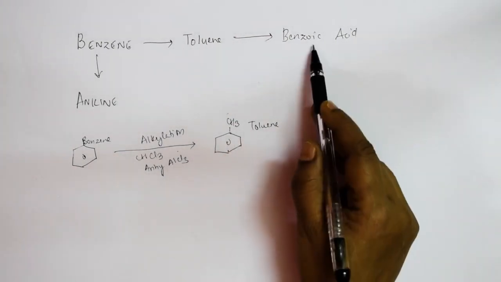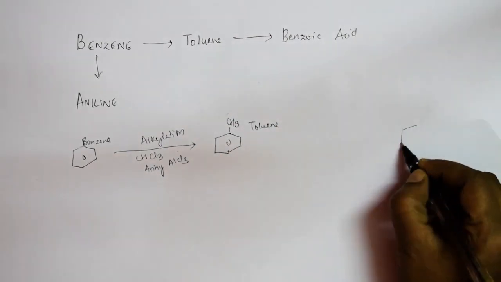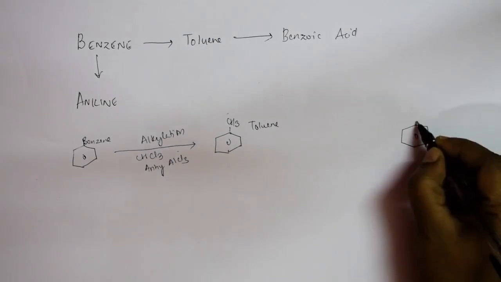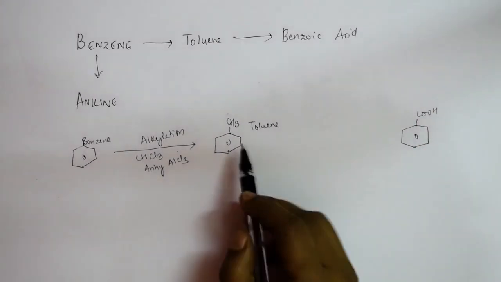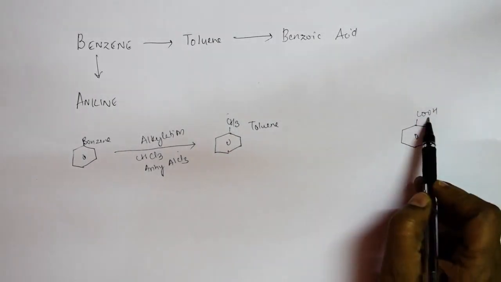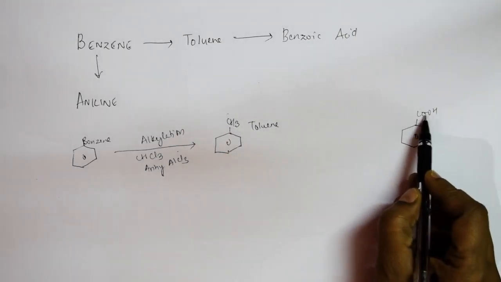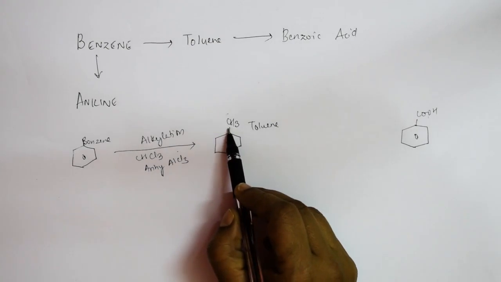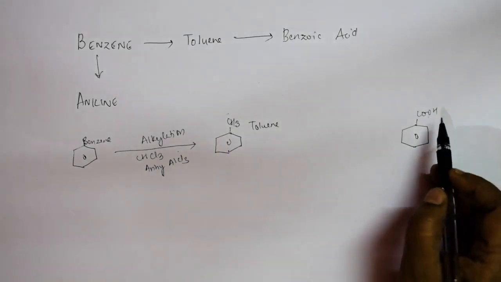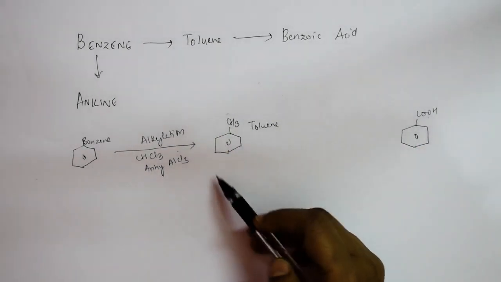What do they ask me to convert it further into? Benzoic acid. So I'm going to write benzoic acid. Simple. Write the formula. Now what is extra? See here, this is your CH3 and this is your COOH. From CH3 I need to convert into this. That means I need to convert the alkyl group into an acid. So always remember the basic alkyl group.